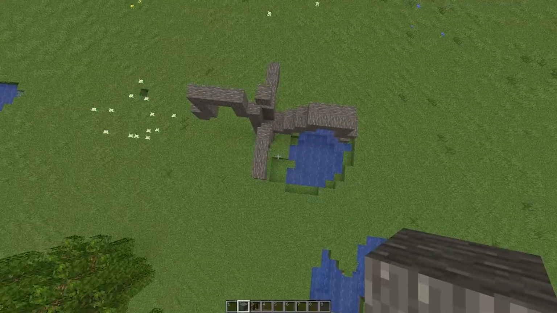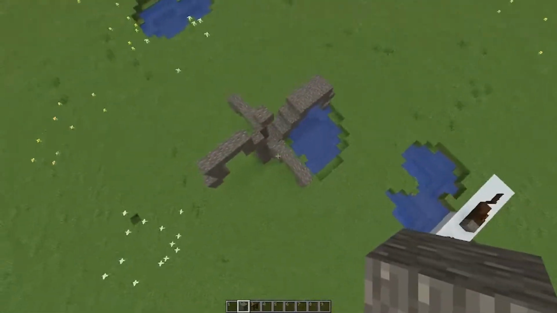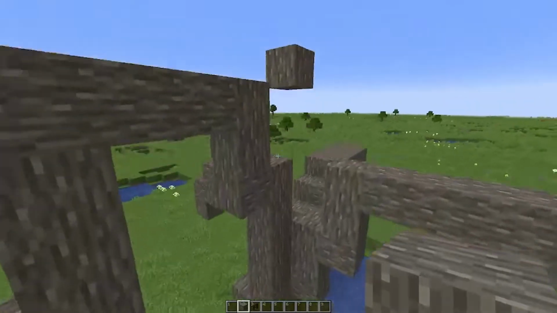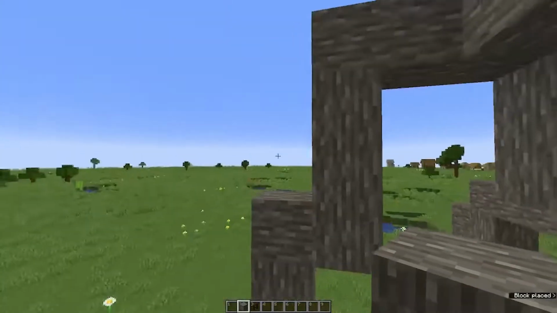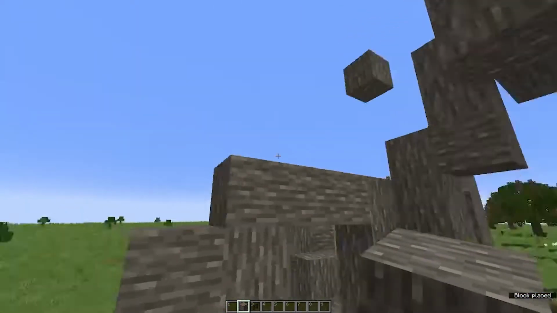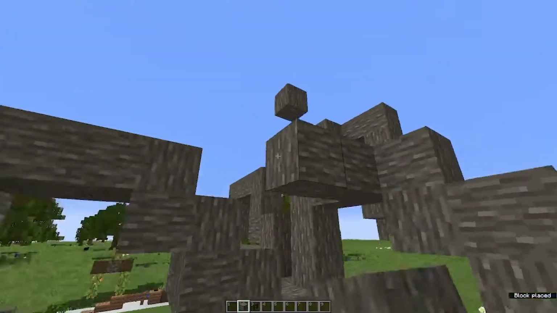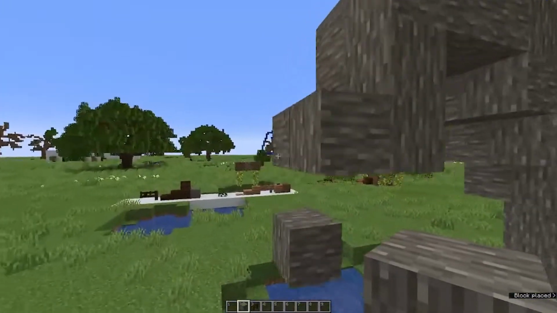Once we have our 4 initial branches in, we are going to close out a little bit of those gaps. However, we are not going to use too much of the big blocks. We're just going to place a few on each side because most of the branching on this tree is going to be done with the fence posts.